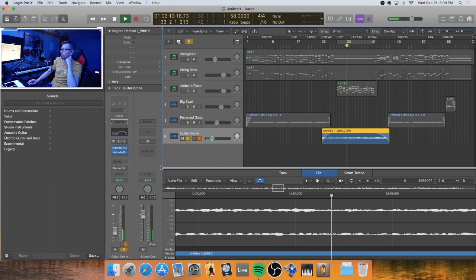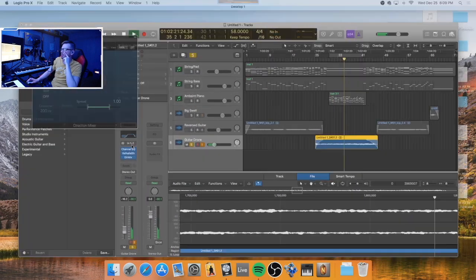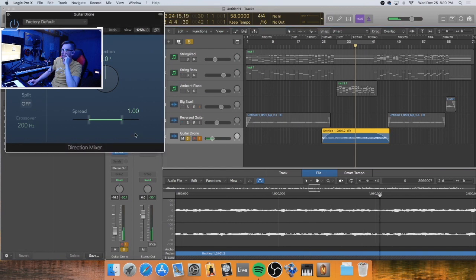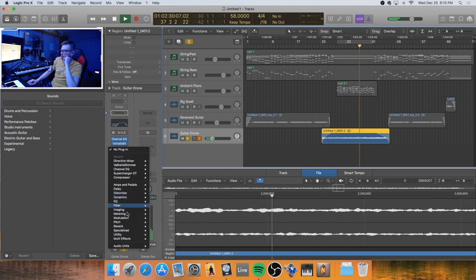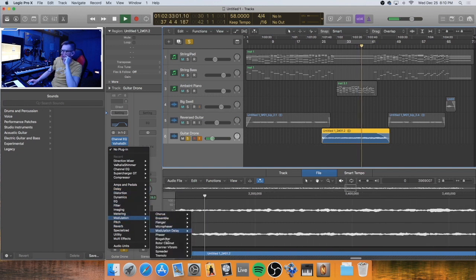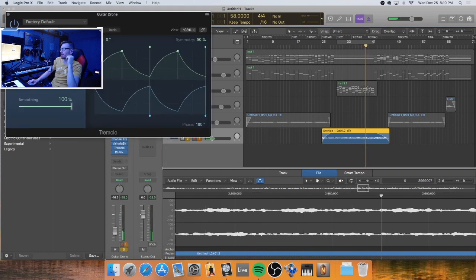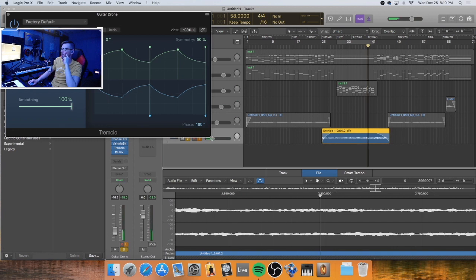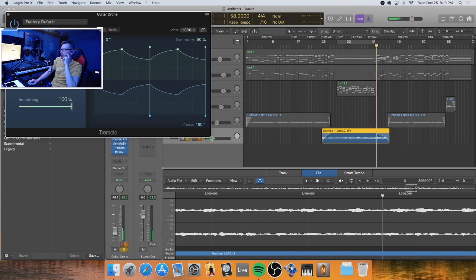Pretty similar to the rest of the guitar parts. Now, here's where it's going to get a little bit interesting. I'm going to do actually a couple more things. I'm going to add a directional mixer and then leave a space for another plugin. And I'll do a tremolo, because I'd like a little bit more movement between the stereo field. Not quite that much. For pad parts like this, that's a 16th note. I want to keep it a lower mix.